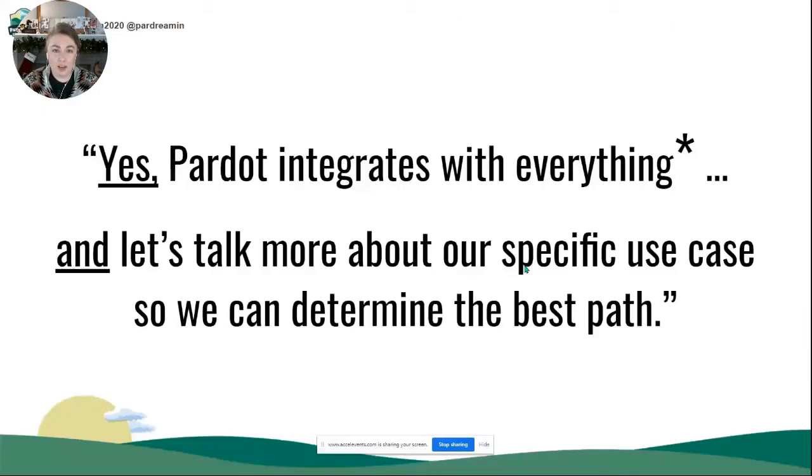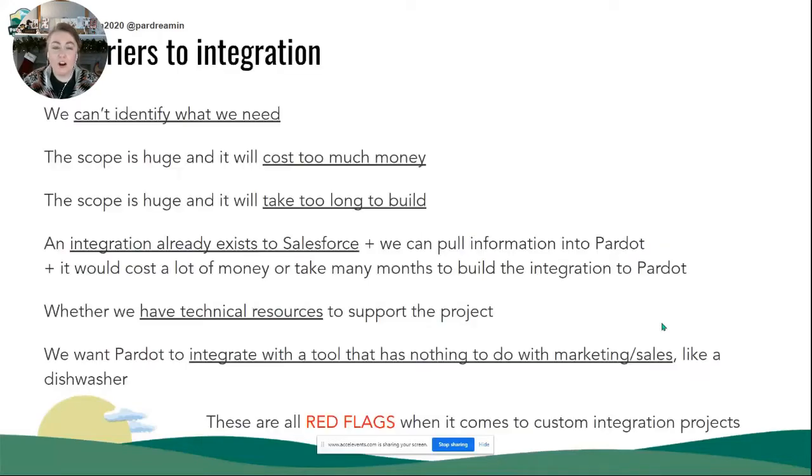Yes, Pardot integrates with everything, and let's talk more about our specific use case so we can determine the best path for integration. Now, you will notice there's a pretty big asterisk in there, so let's get that out of the way real quick. There are some barriers to integration. The first being, if we can't identify what we need, we're not going to be able to build an integration for that. The second, the scope is huge. The third, the scope is huge and it will cost too much money or take too long to build.